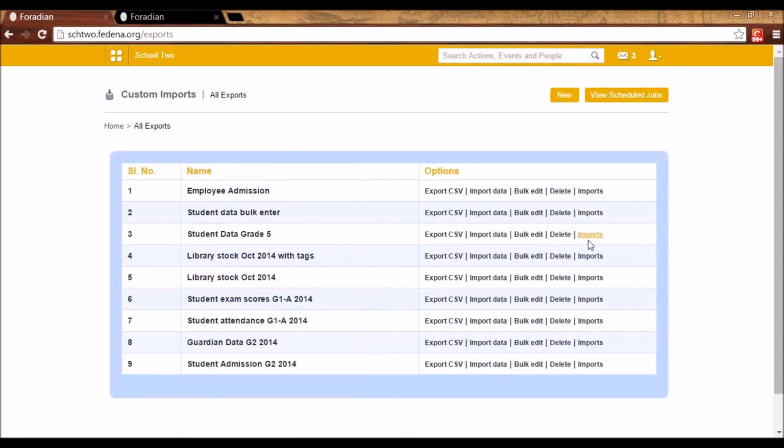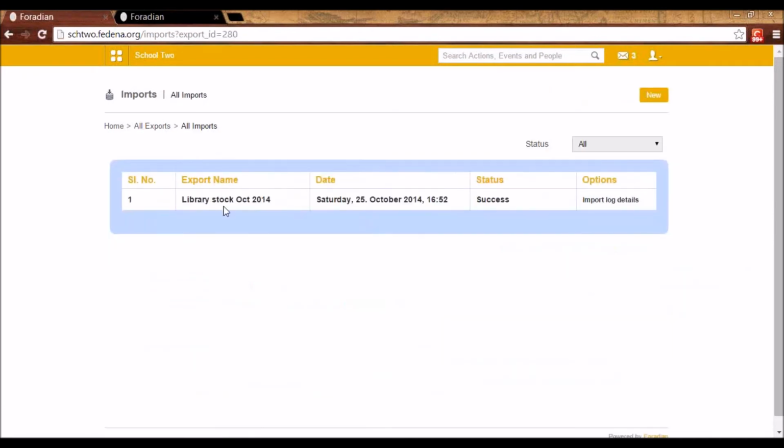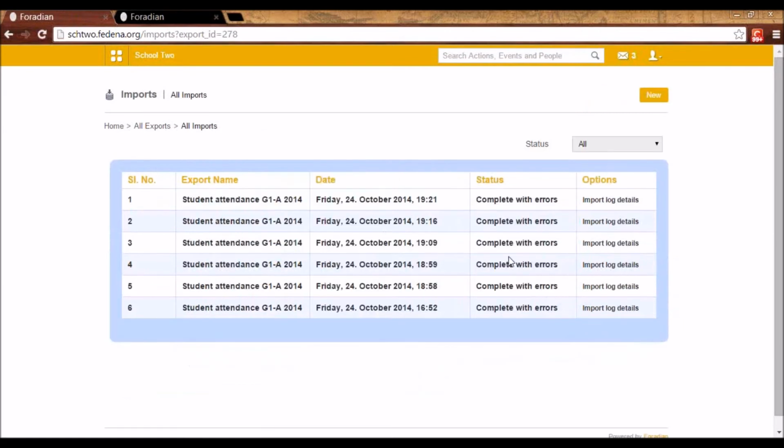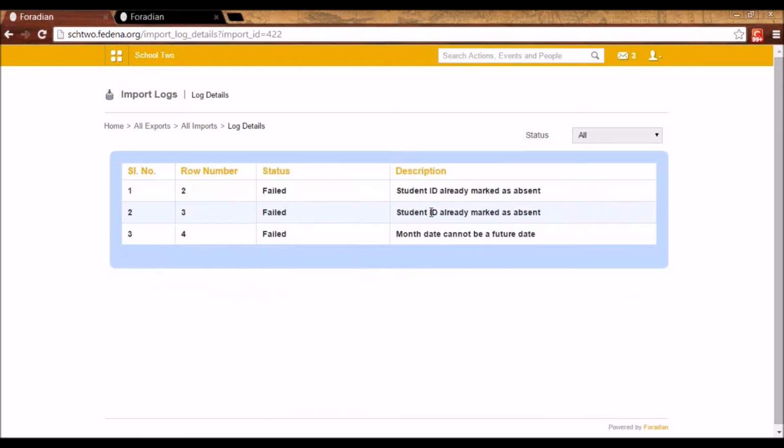Now, after you upload, you can see the status of the upload like this. It is going to tell you whether it is success or failure by going to the imports here. So you have to go to imports. If there are any errors, it is going to show you like this. And you have to click on import log details to view the errors. And you can correct it for each row it is showing. So it means for each row in Excel sheet, it is saying there's a problem, and it is telling you what the problem is. You can correct it and feed the file again.